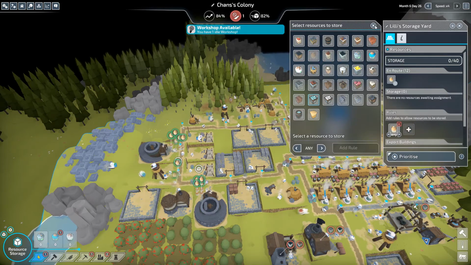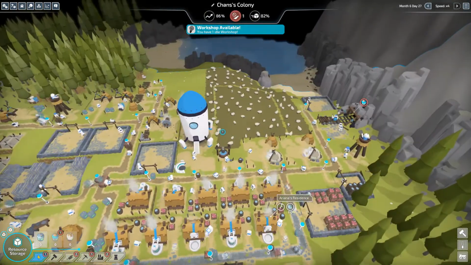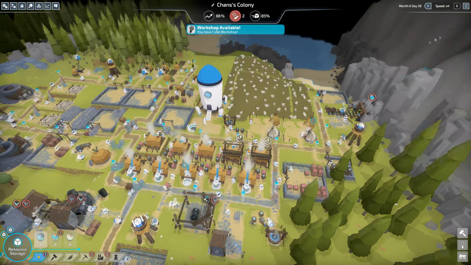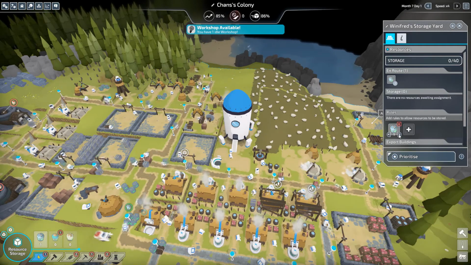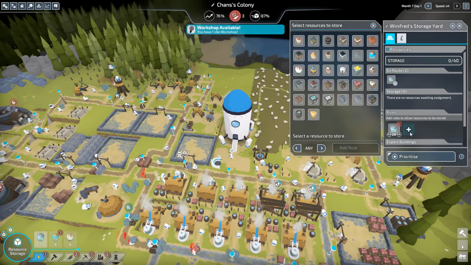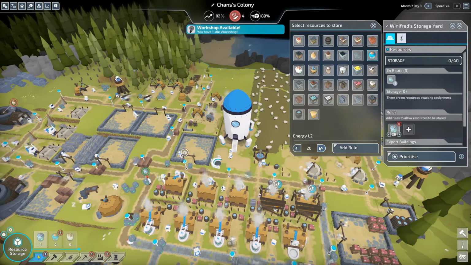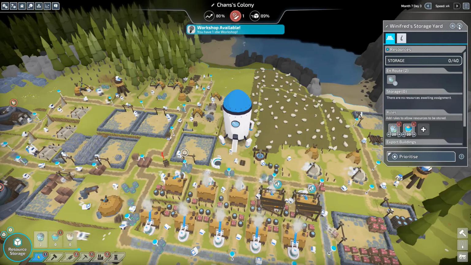Cider. Alright, cider is being stored there, so now we can start upgrading, slowly but surely. Start an upgrade on this house, and actually we'll keep them together, start there as well. Now let's put a limit. Put 20 on 20. 20 there. Excellent.